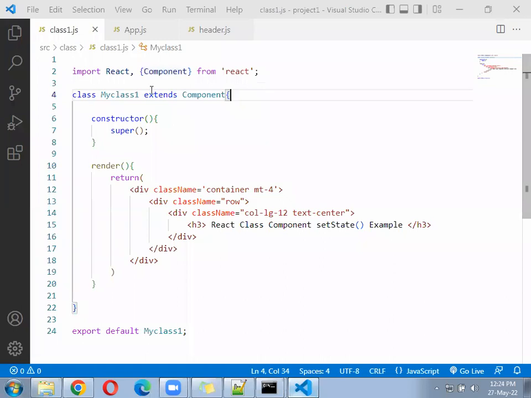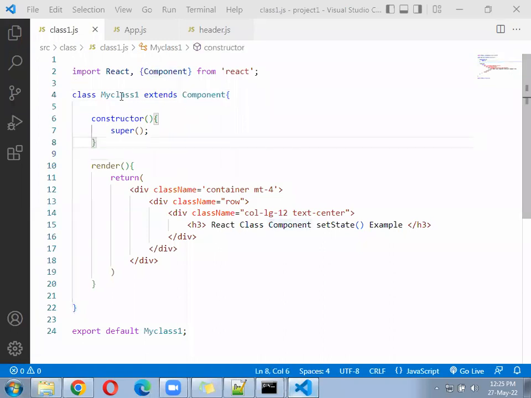You cannot access them directly here. Yes, we are able to extend that, but not everything, only some limited resources. Super function is like, if you call me under the constructor, I can bring everything of the component class to the current class. So it will bring all the features of the component class to the current class.